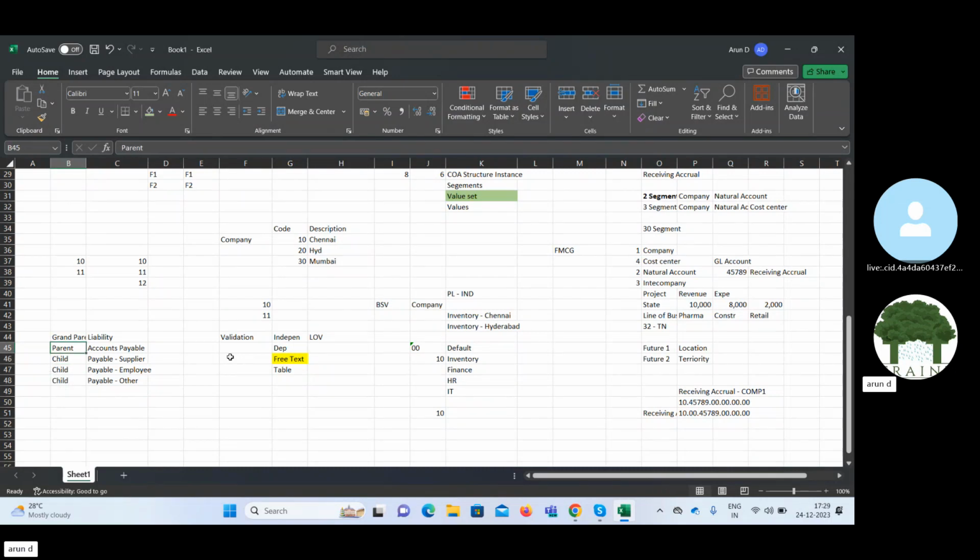So based on this, we will have to design our chart of account value. For instance, the natural account, that is for GL account, the length that we gave is 6. The way that we can propose or suggest is that, probably for the grandparent, I will not have more than 5 or 6. In the worst case, probably I can go till 9. So not more than that.